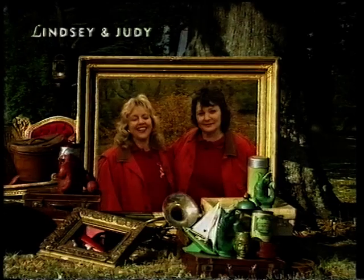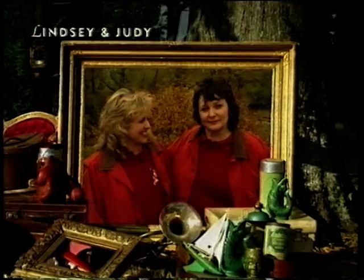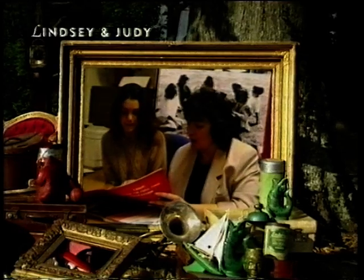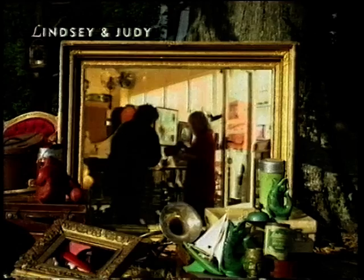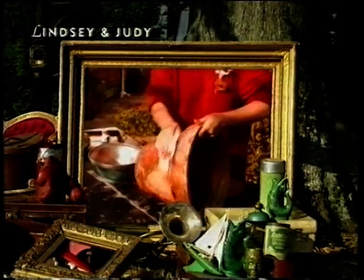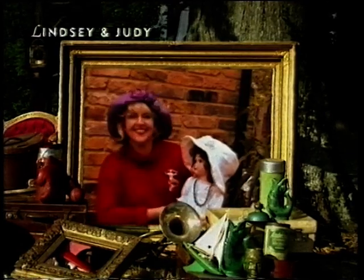Before they descend, let's meet this week's teams. My name's Lindsay Mackay and this is my friend and teammate Judy McCusker. We're from Esher in Surrey and we're the Red Team. I work in further education; when I have time I like to make pottery, jewellery, and go to antique markets — what we call truffle hounding. I work in further education as well and enjoy anything creative: at the moment I'm really into decoupage, decorative paint techniques, and making and dressing Victorian dolls.